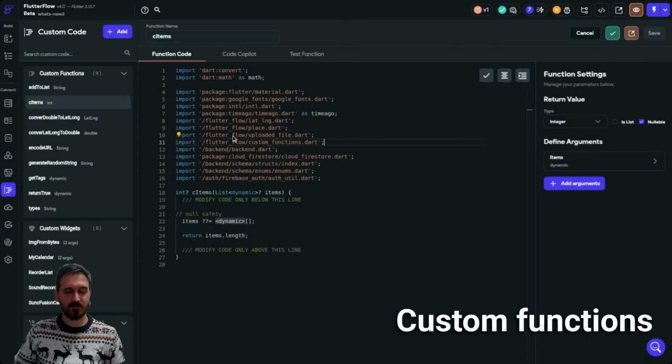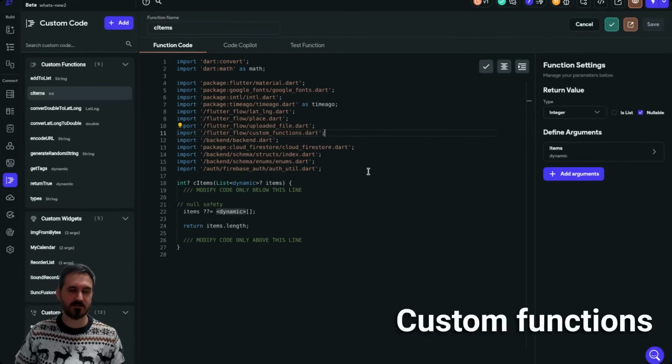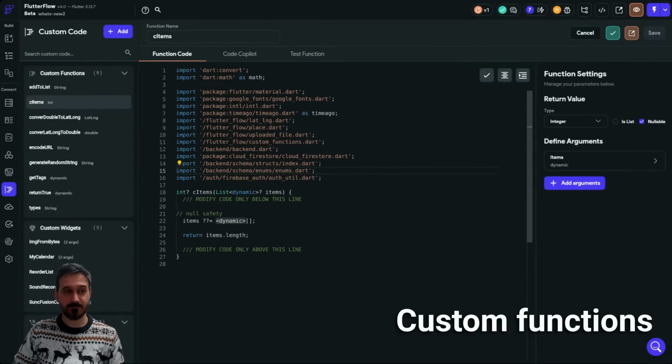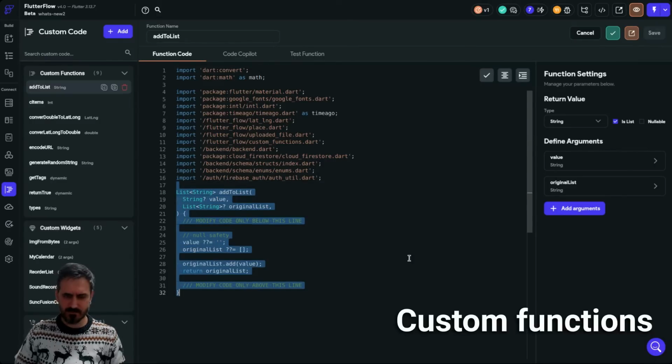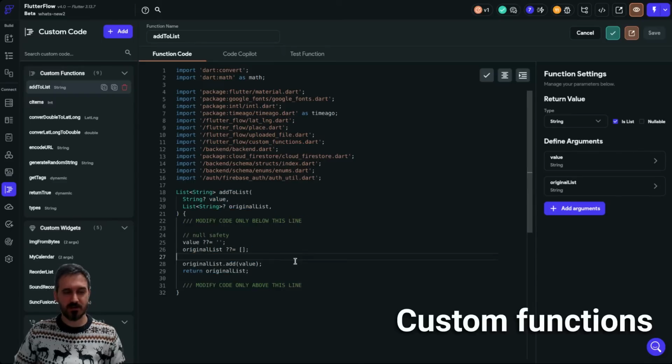So let's begin with some simple things, and let's begin with custom functions. Let's begin with a very simple custom function, let's say, add to list. You can actually do that in Flow natively with an action without custom code, but let me show you how you can do it with custom code.